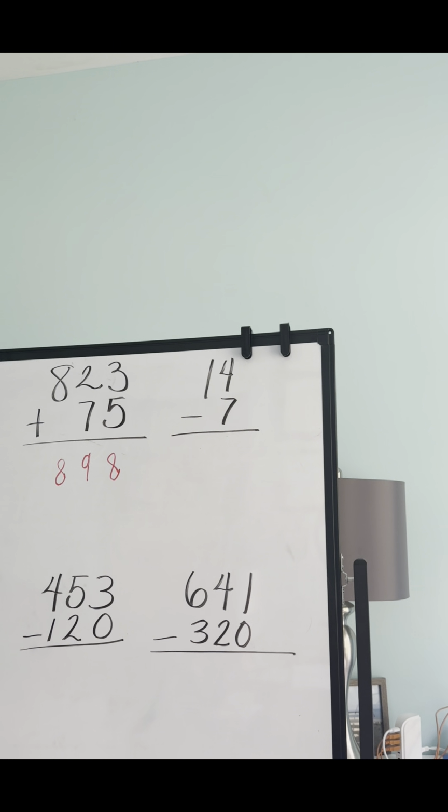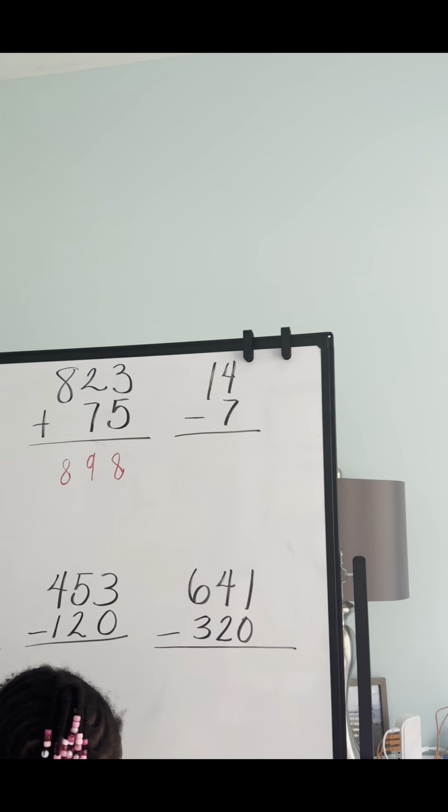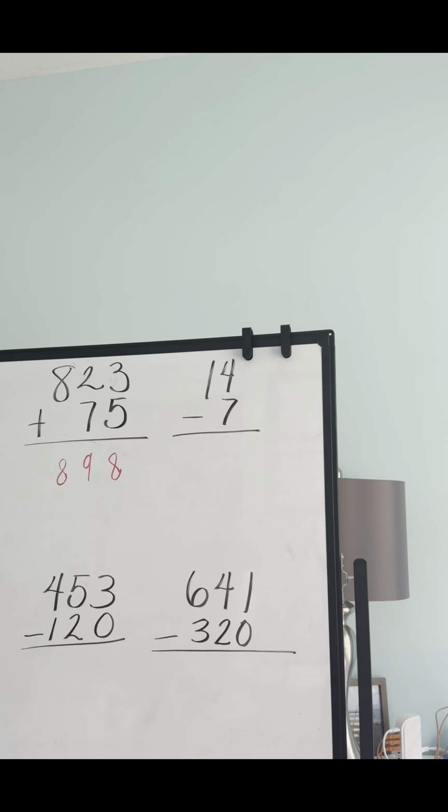And always remember, when it comes to math, we do still have to use our common sense. If we have 14 and we're taking away 7, we're not going to have 13, because that doesn't make sense. If I have 14 candy bars and I gave out 7 of those to my friends, how many would I have left? You could go ahead and figure that out now. And if you like, you can do tally marks, however you like to do that.